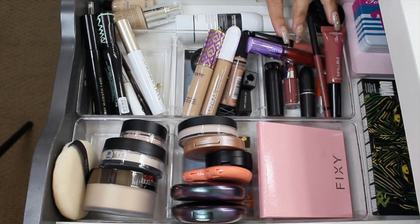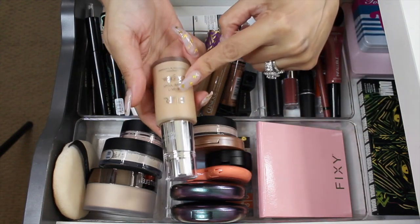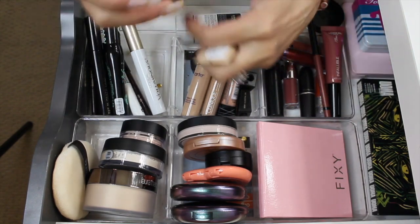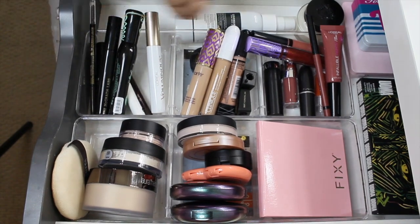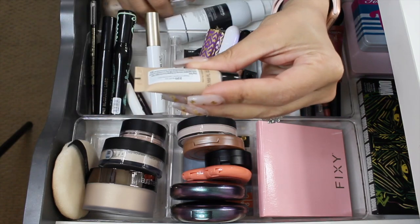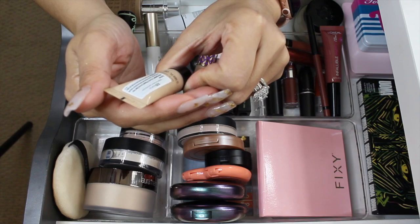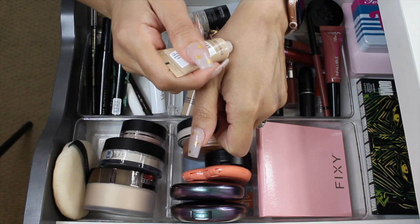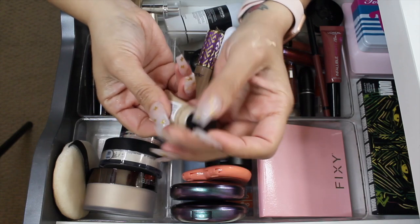Let's talk about complexion products. I pulled in for foundation the Pure 4-in-1 Love Your Selfie. This is in the shade MN3. I think maybe it'll be a good shade for me. Looks a little settled, needs a little shaking. And the other foundation that I pulled in is the Tint Idole, in the shade 220 Buff. I have a feeling this is gonna be too light. Oh boy, yeah, that's too light. Definitely light.